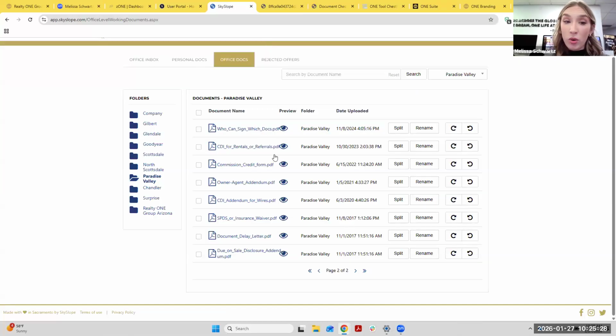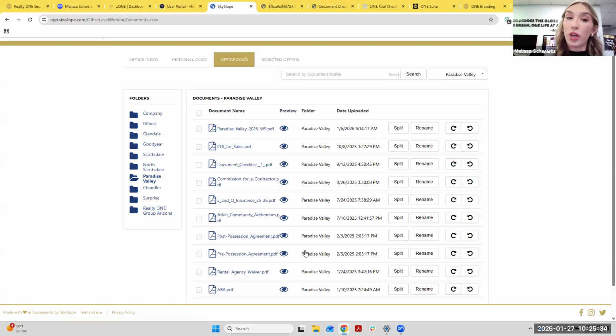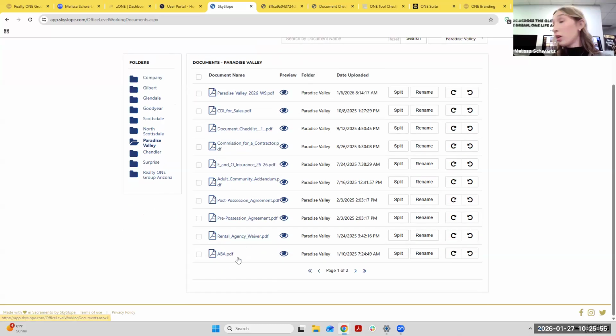Now, the other thing we do offer is going to be Zelle. So if you're interested in that, we can send you instructions on how to sign up for that. Just to know, when we do Zelle, the whole thing gets made out to Realty One Group. We have to deposit it, and it does not get Zelled to you till the following business day. So if you're interested in that, you can always reach out to us. Is there a cost for using Zelle? No, there is no cost.